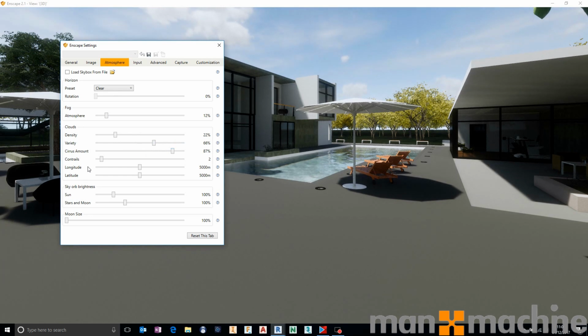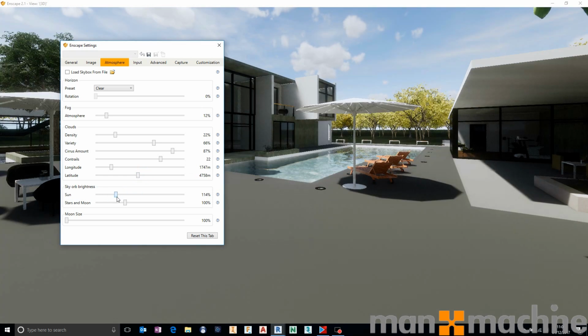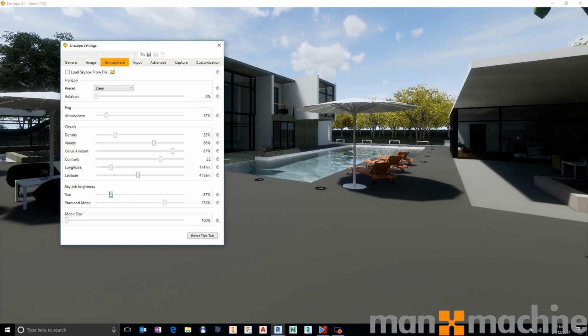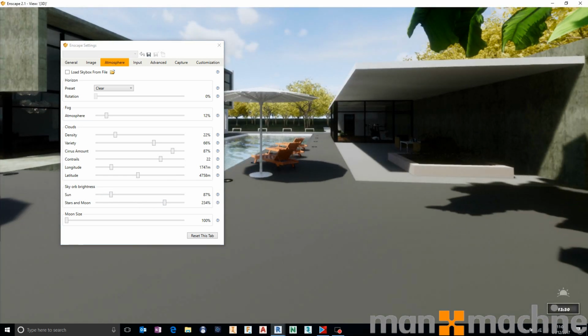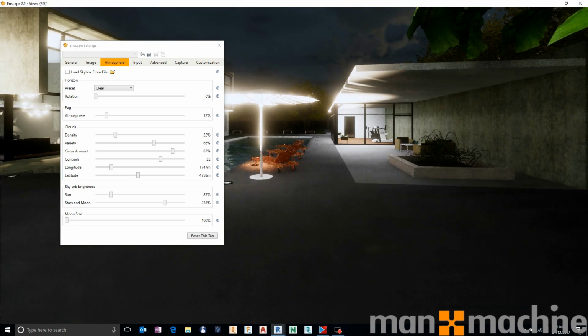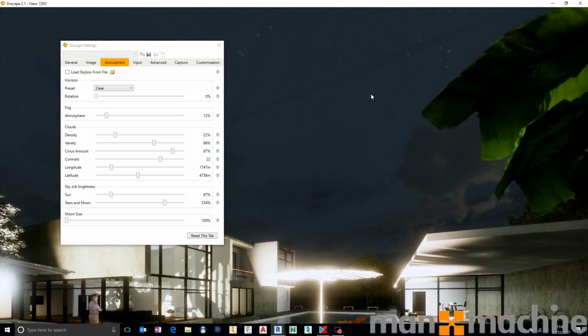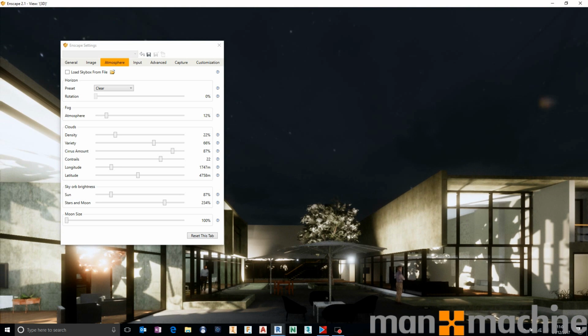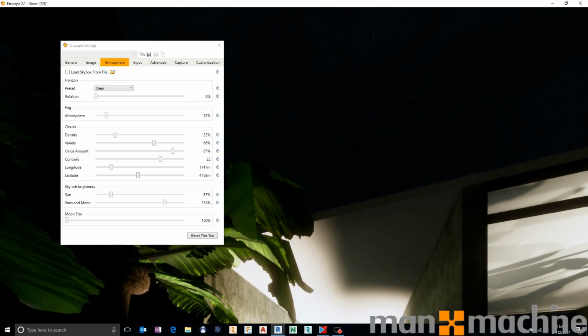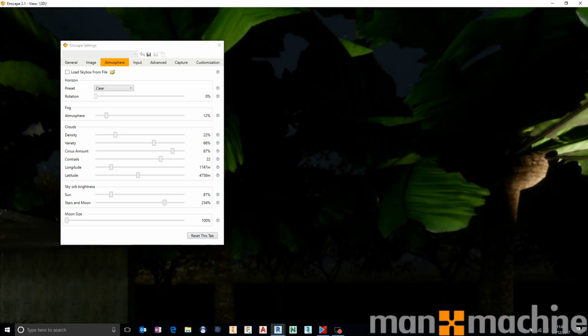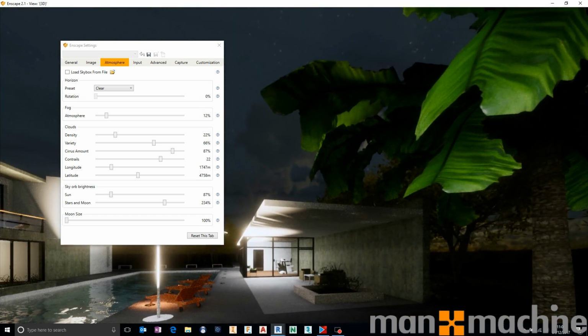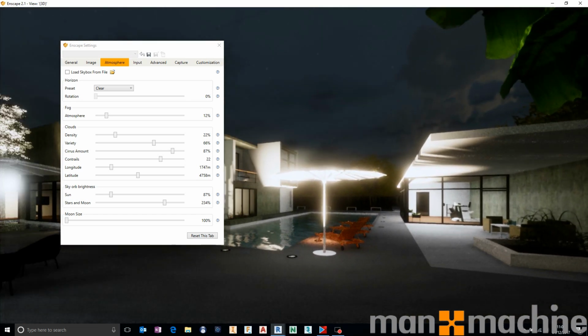literally come in and basically customize any element of this, whether it's the position of the clouds in the sky, the brightness of the sun, if it's nighttime, if we've got stars and moon. So if I turn the sun and change the time of day into nighttime, if I look up at the sky, we should be able to see stars and we should be able to see the moon as well, should we be able to find whereabouts it's located in this particular model, which I can't at this point in time. So we've got some really nice ability inside of this piece of software.